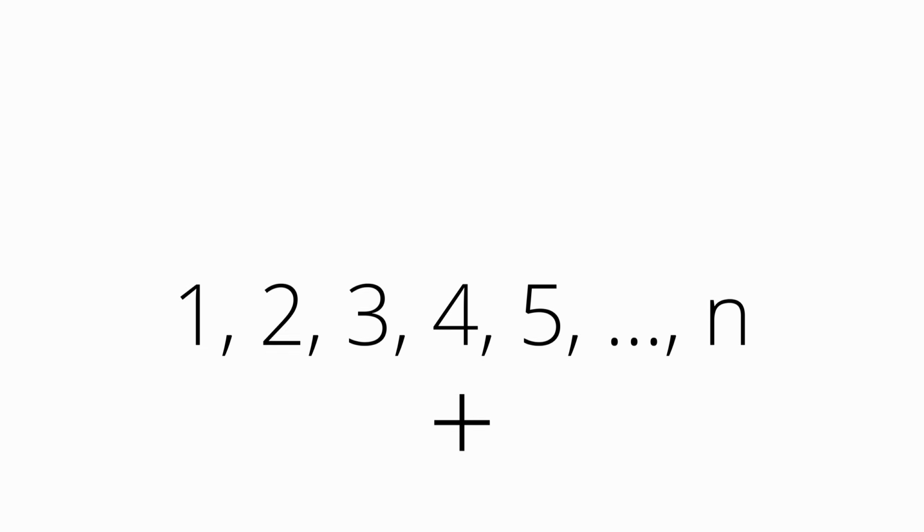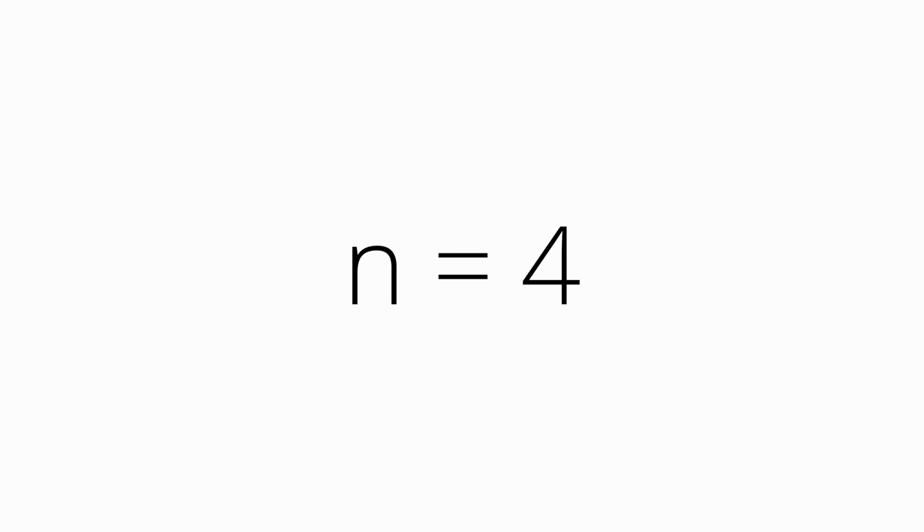Firstly, proof by induction primarily works with discrete numbers, also known as whole numbers. Thankfully, there are no fractions of horses in our case. Let's look at an abstract example. Imagine a sequence like 1, 2, 3, 4, 5, etc., incrementing upwards all the way to a number we'll call n. Now imagine that we add all of these digits together, so 1 plus 2 plus 3 and so on up to n. If n was 4, then we would add 1 plus 2 plus 3 plus 4 and get 10. Easy enough, but adding all those numbers gets cumbersome if n is a higher number, like 1,000 or 10,000.